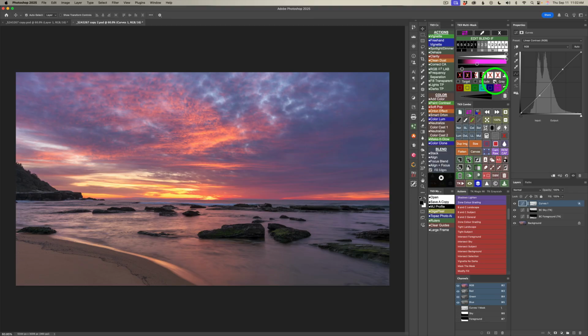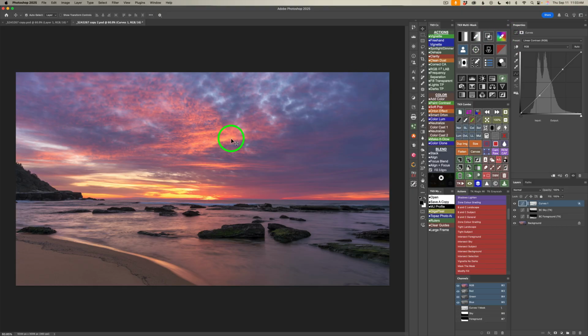I'm going to shut it off and watch the image. Here's before and here's after. It's subtle, but it makes a nice little difference. And I'll tell you what, a lot of minimal changes to an image really add up to make a really fine final edit. I'm done with this Edit Blend If panel, so I'll click the X because I need to get to the multi-mask panel.